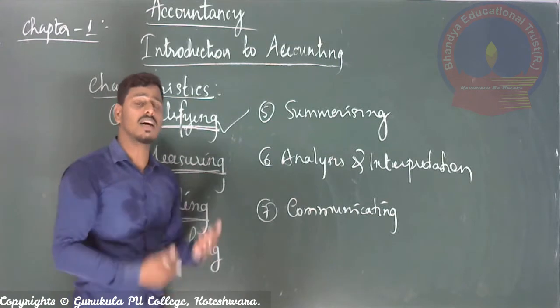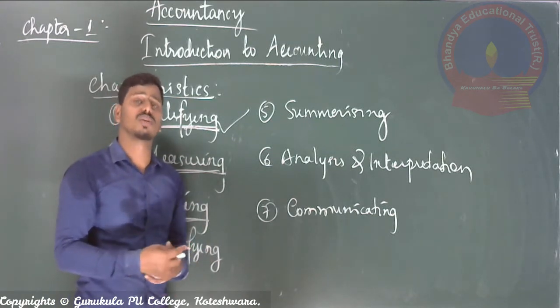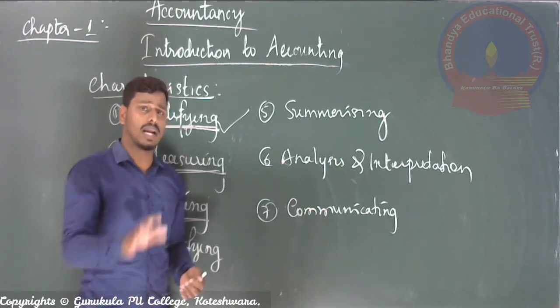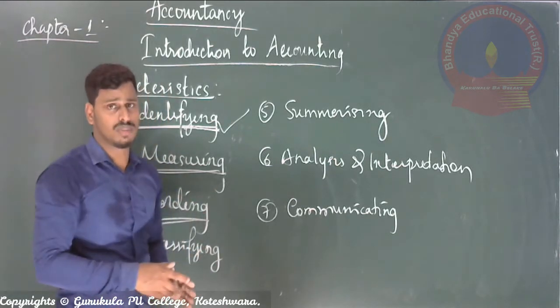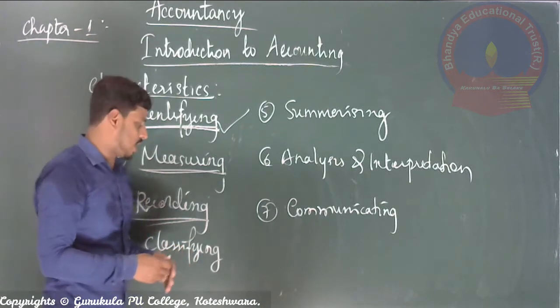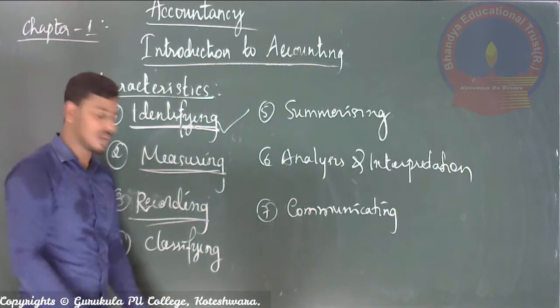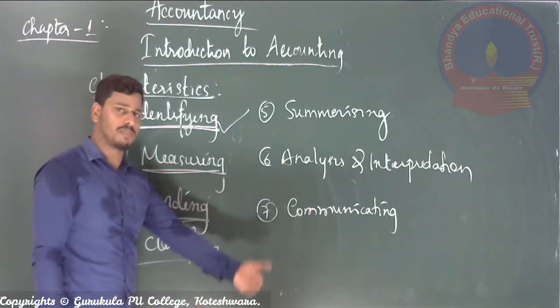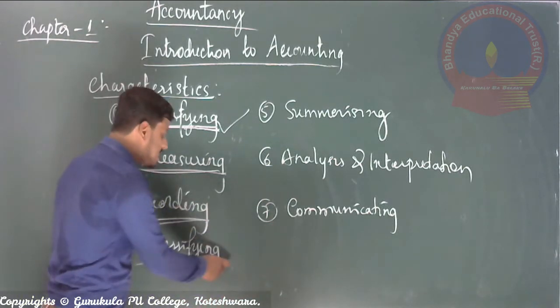Right? These are the major books of account prepared by the accountant, and every transaction will be recorded in one of the books of account, called recording. Next, once that recording is done, the continuation, or the next process, is called classifying.